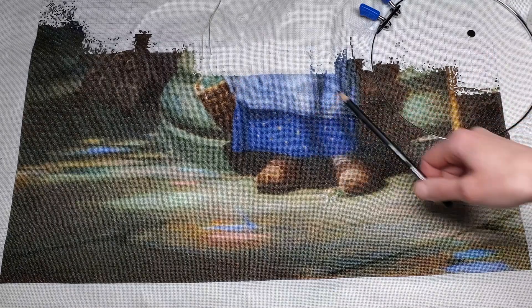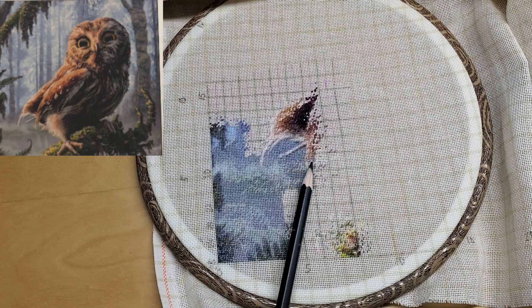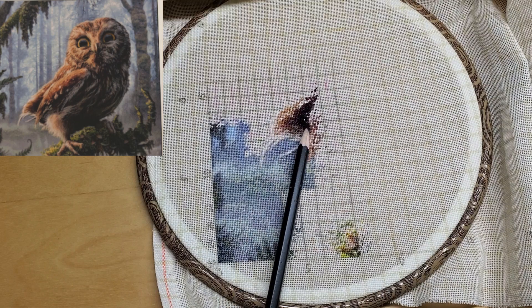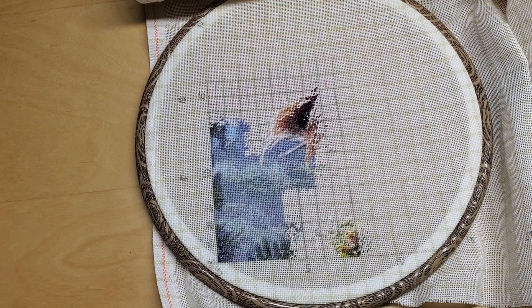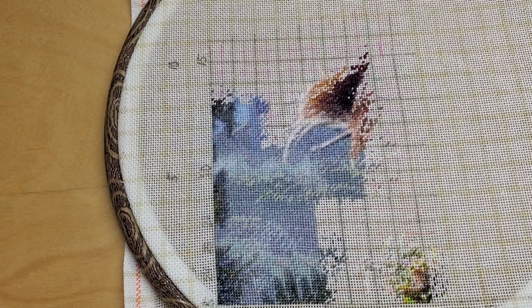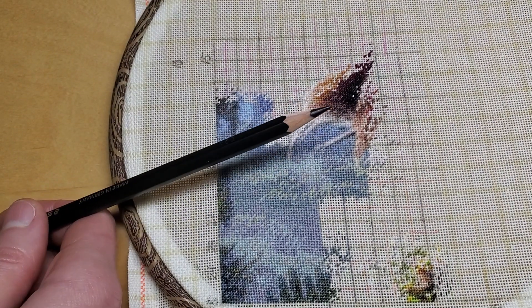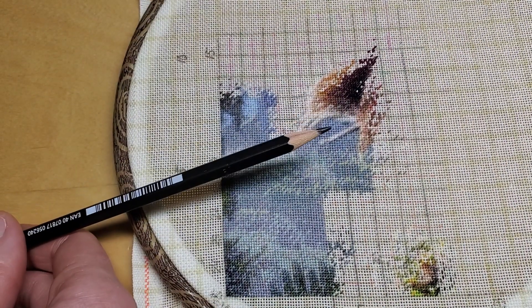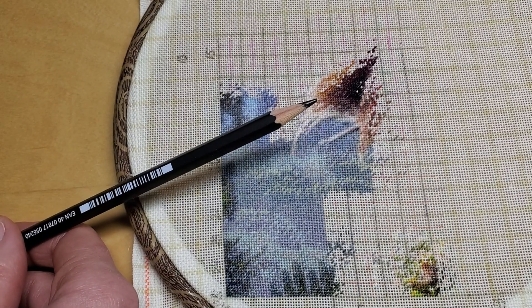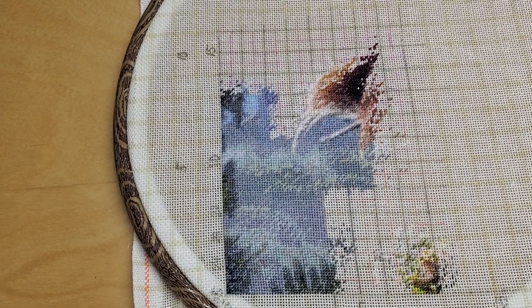On my owl I stitched about 500 stitches this time — this small area is now done and I'll move on to the next section. It's interesting to have lots of purple colors in it. It's a bit weird to have such unusual colors on an owl, but as you can see on camera it doesn't look strange at all — it'll be very interesting to see how it looks on the bigger picture.